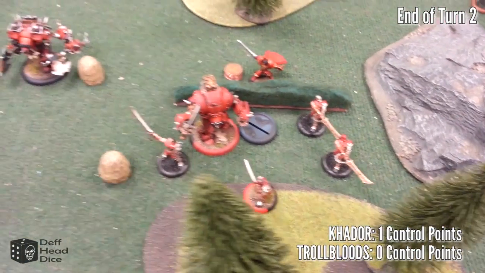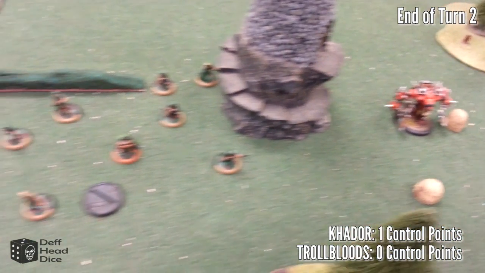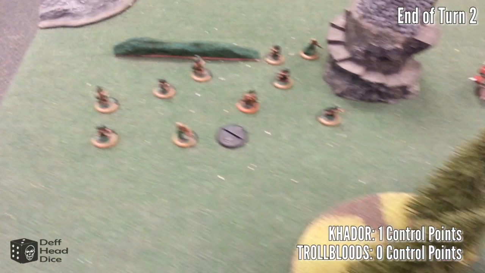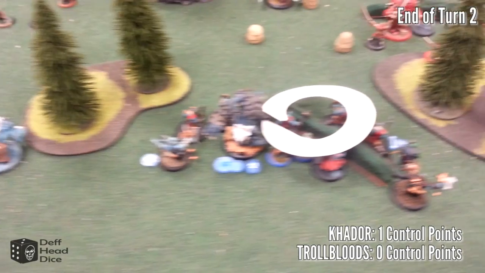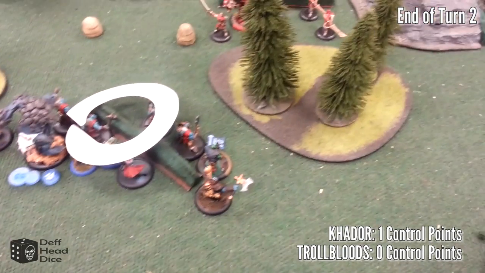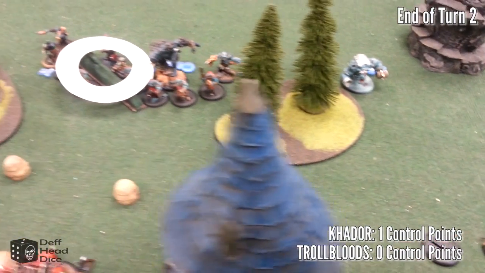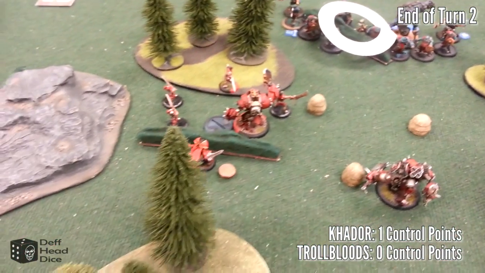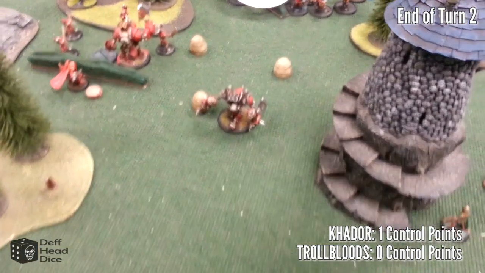So as you can see, the Juggernaut is controlling the flag on the right, and the Kayazy, although they're close to it, are not controlling. So right now it's 1 control point for the Khador and none for the Trollbloods. As you see, I'm all bricked up there, so if I make a mad dash, I may still be able to do some stuff. The one bomber, though, I'm not sure what he's going to be able to do against those Kayazy, just because he may be able to contest, but I don't think he's going to be able to do any controlling there.